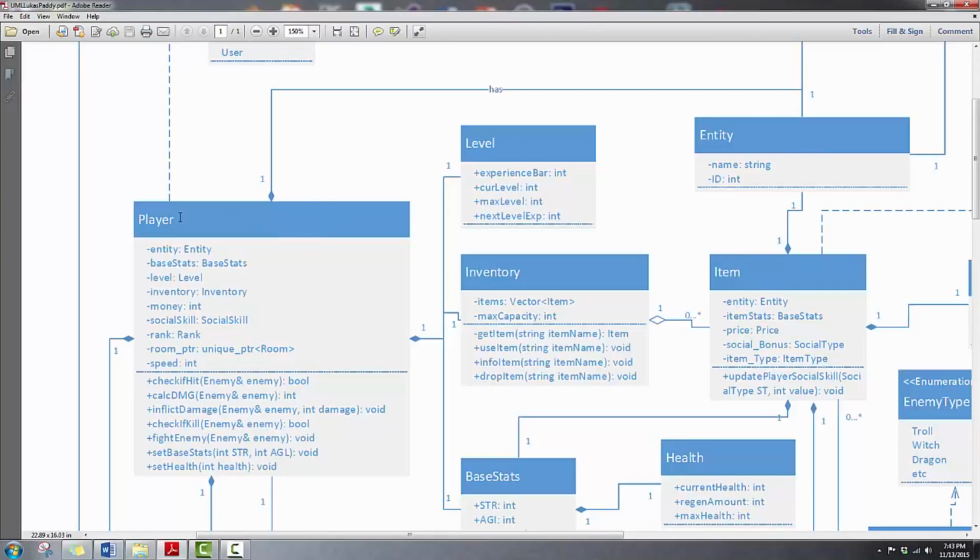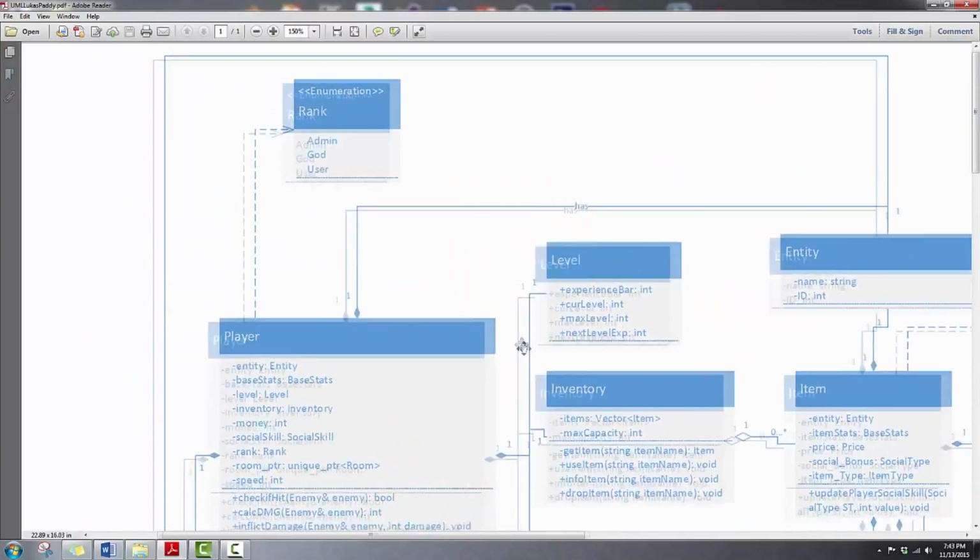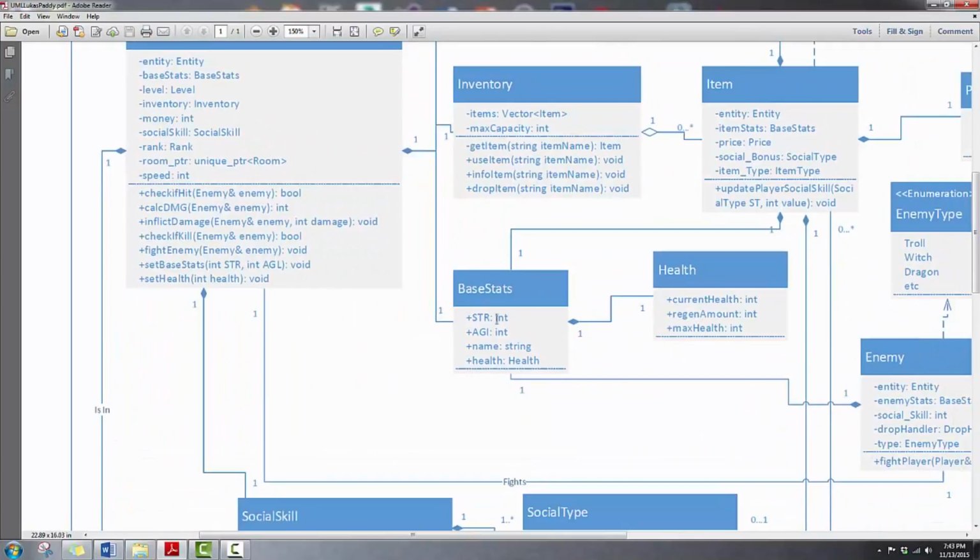It will come up for players, items, and enemies. Players have a base stat, which you can see down here: their strength, agility, name, and health. Their health is just their current amount, their regen amount, and their max amount.